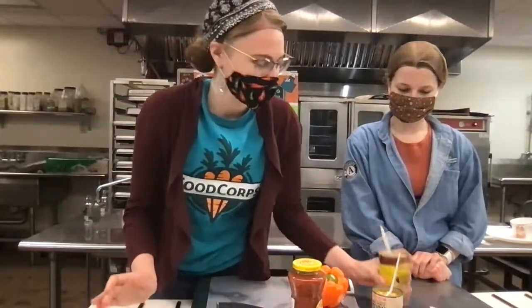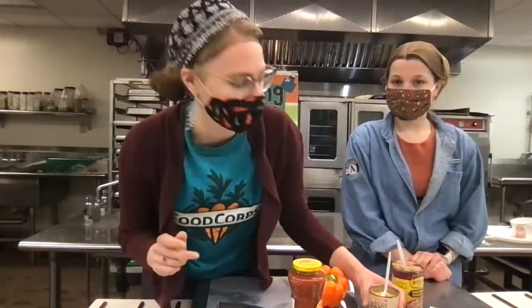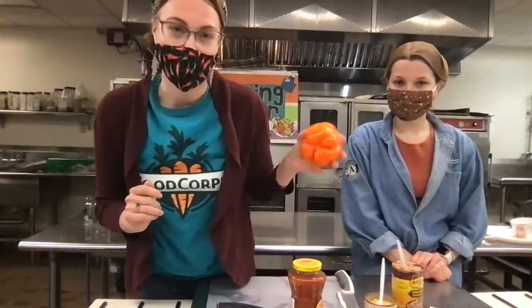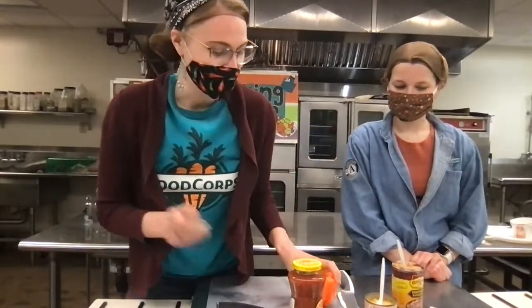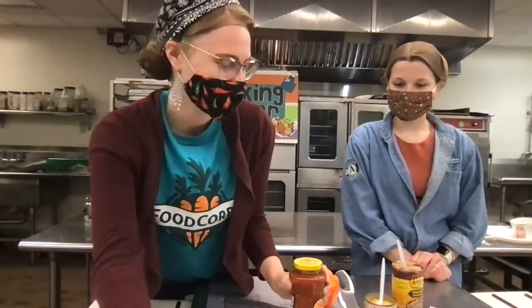We have already opened the can using our can opener. And we have some other optional ingredients like corn. We have this can of corn. You can also use frozen corn. And we have a bell pepper. This one's orange. And our salsa as a topping, and Greek yogurt as a topping. So those are all of our ingredients that we're going to be using today.